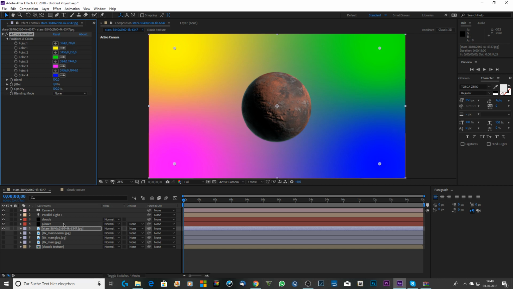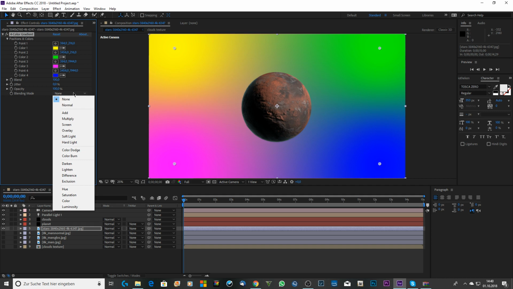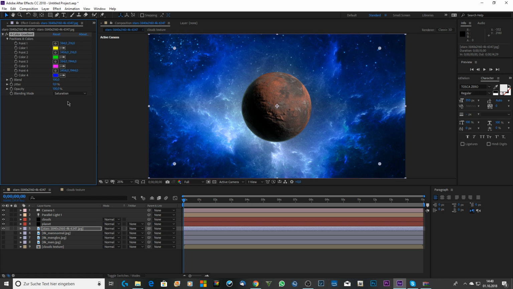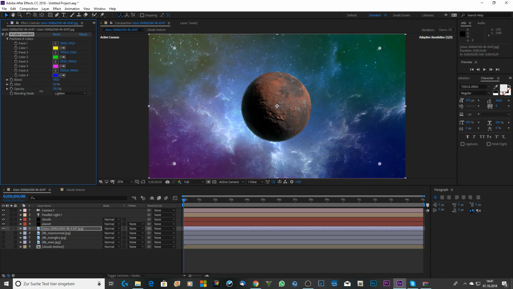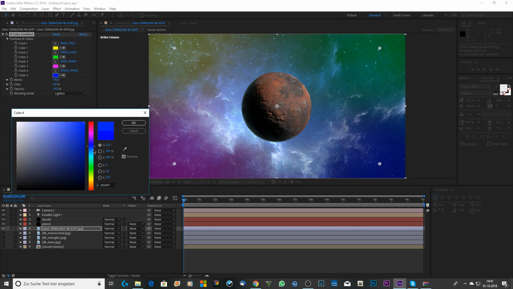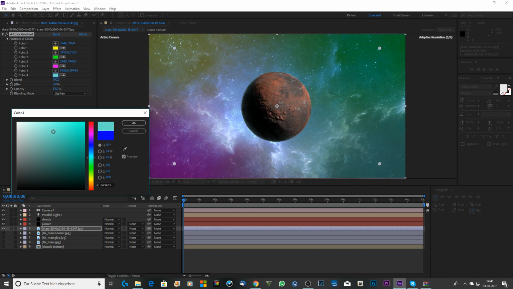I know that. That's fine. But we make it look better. We go to lighten, and we lower the opacity a bit. Perfect. We go to the blue color and make it nearly the same mintish color that we had the hue in.